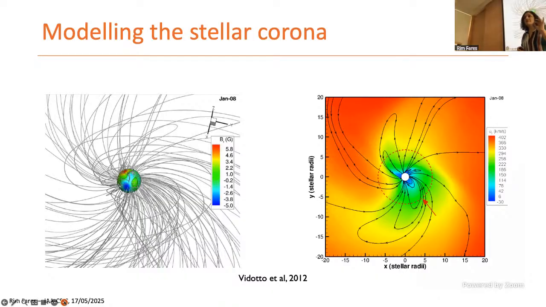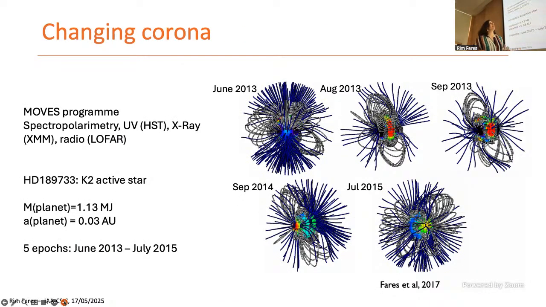So you clearly see already that although these planets are very close to the star, because the field is not purely dipolar axisymmetric, the planet would go through different configurations of the field and different properties, different densities, or even different speeds of the wind. And this would make an interaction either possible or not, but I will not go into extreme detail here. Okay, we have done that for many of the stars.